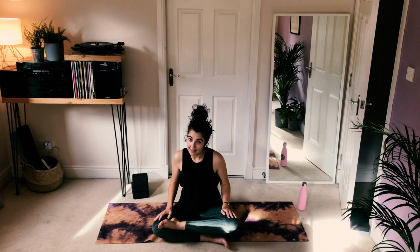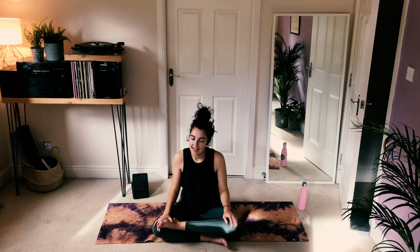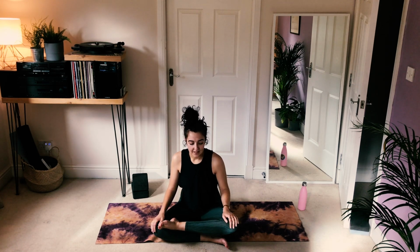So this is something I'll probably say throughout the practice, but you really can vary in flexibility from each side of your hips. So if you've noticed that, it's totally fine, it's totally normal, and it can change from day to day. Last breath here.